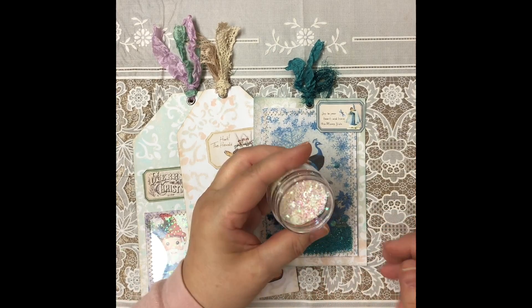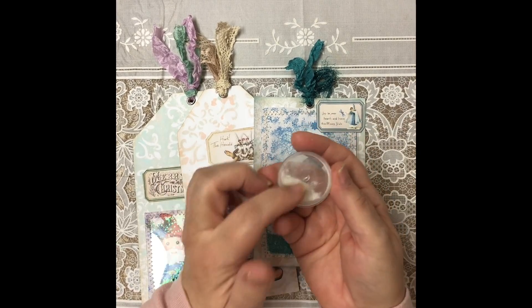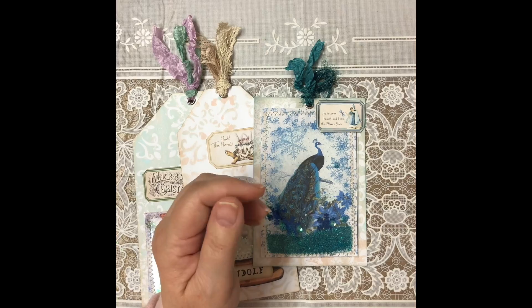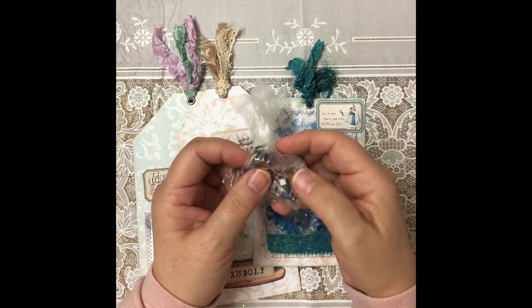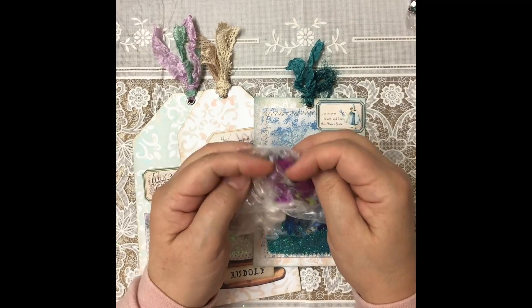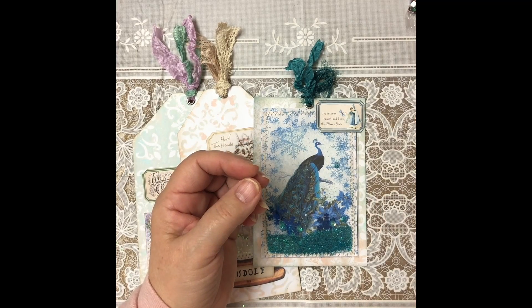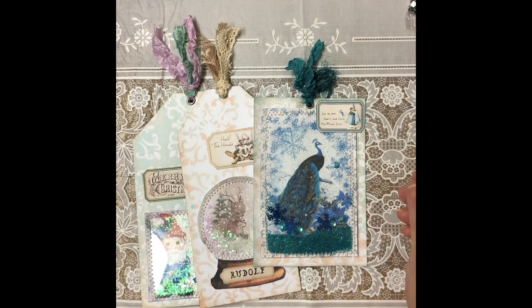I've also used today some Dawn Bivy gorgeous Opal Sparkle and this stuff is absolutely beautiful — I love the way it shines. I've also used some flocking, and yes I did throw the tub across the floor so there's not much left. Then you'll use things like sequins from Nouveau and little gem bits — all those sorts of sparkle things you've collected over the years, different stars and bits from your Christmas trees.